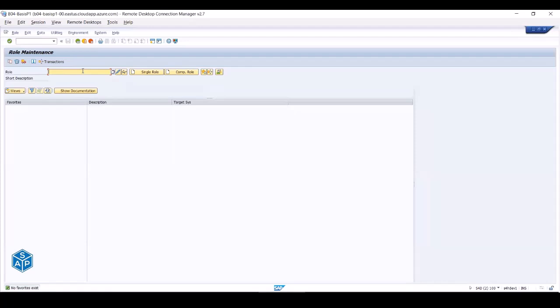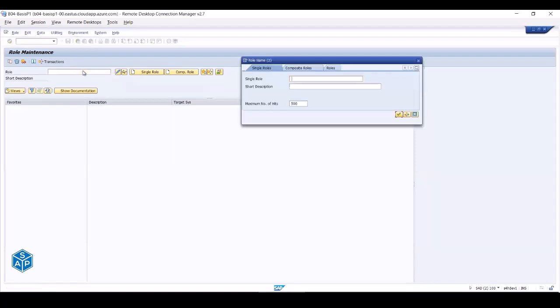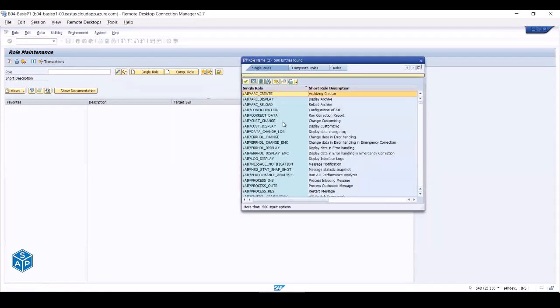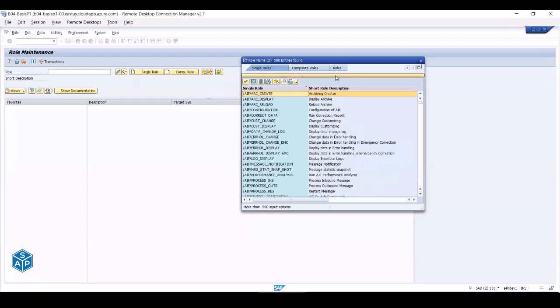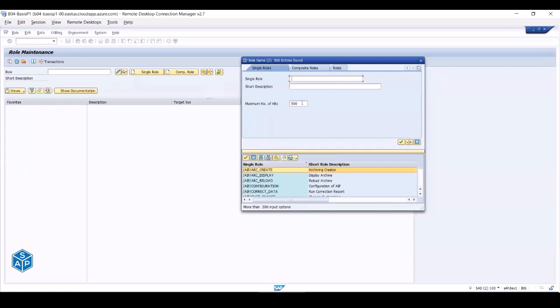If you want to see any existing roles, you can click on F4 and enter. So these are the existing roles. Can you see it here? The bottom line says more than 500 input options. If you want to change it, you can click on this tab and select 5,000.